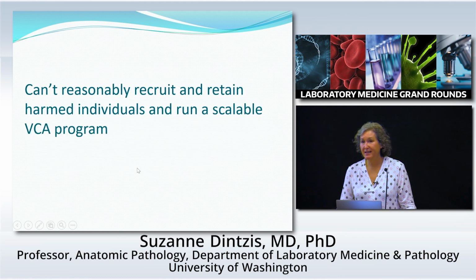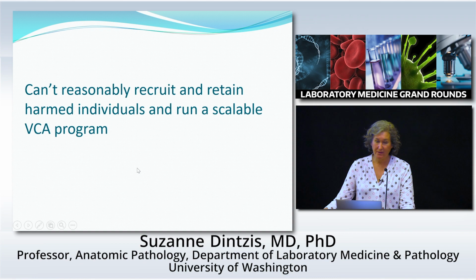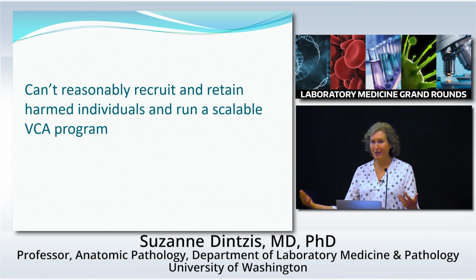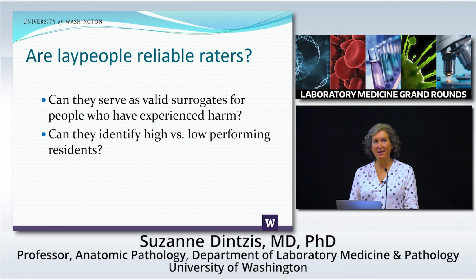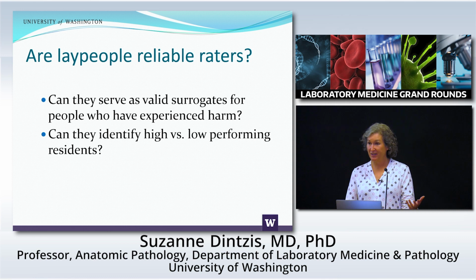Now, obviously, if you're looking at error disclosure, the judges or raters that you'd want are people that had themselves had harm. But you can't reasonably recruit harmed people to run a VCA program. So the question that we have about this app is, are lay people, who are the people being crowdsourced, reliable raters?